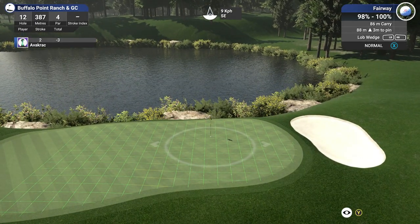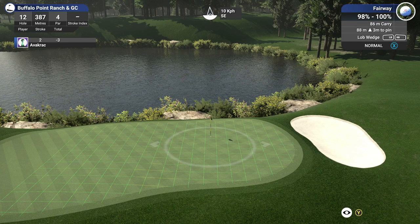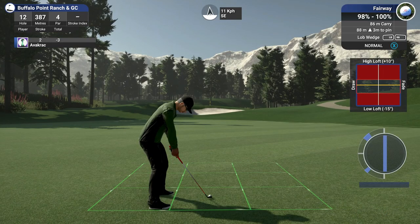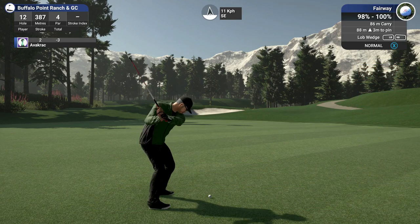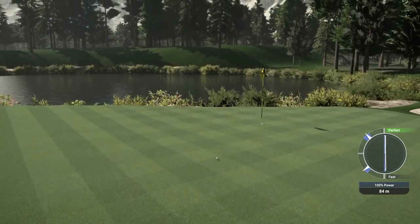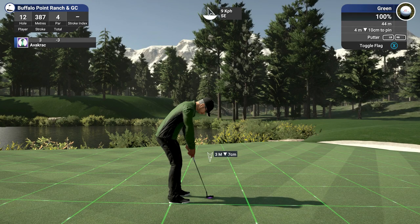All right, ooh, very short green. We're going to have to pull up quick here. Oh, look at the wind too. That wind is just picking up even more, so we've got 88 with 3 up to the pin with the lob wedge. Yep, lob wedge it is. All right. High loft. Let's go. And fingers crossed. Actually, that's not too bloody bad. So a bit of a downhill to the right putt. Okay, downhill left.